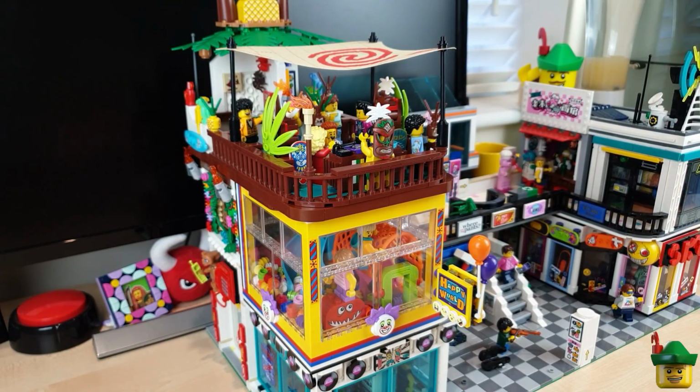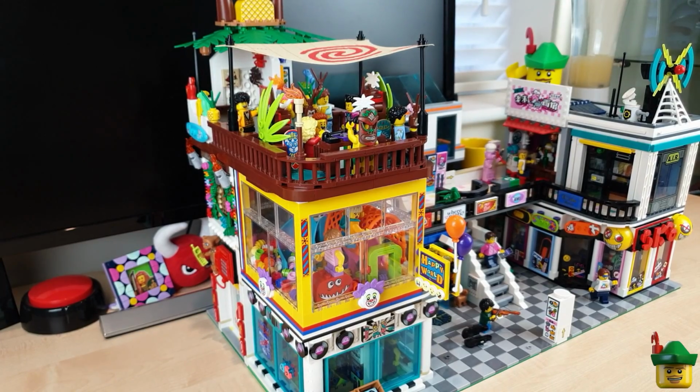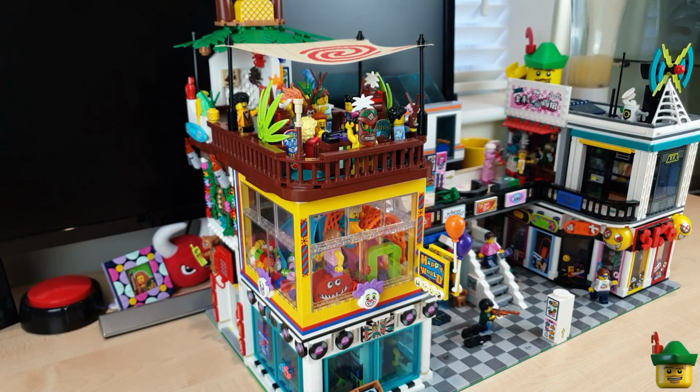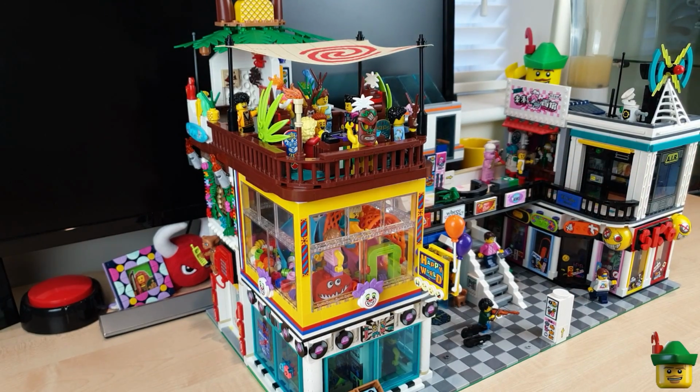Oh, wow. Well, this is the main viewing angle from the second standing hole, and I designed the whole thing with that in mind because I wanted us to be able to see this side of this store, this side of this store, right into the box that is Happy World and our Tiki Bar, which we'll have to call Kanaka's or something like that. That sounds a bit dodgy. But also so we can see the wonderful 3D sign on the top of the radio store and right into that shop there for the noodles. I think the skate one would look good wherever we were seeing it from.